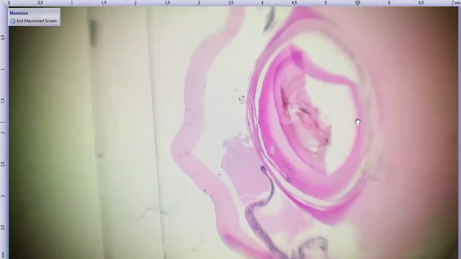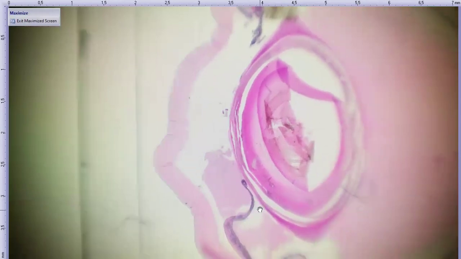Here's our subgross view. There's the cornea. Here's the pink material in the anterior chamber. Here's that iris leaflet that's kind of adhered to the anterior lens capsule. Over here, it's similar. We have a big cover slip scratch, which may have happened this morning when I dropped everything and broke several of the slides.